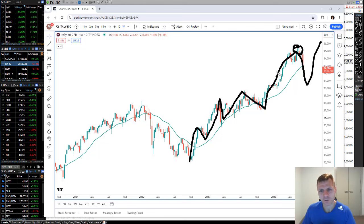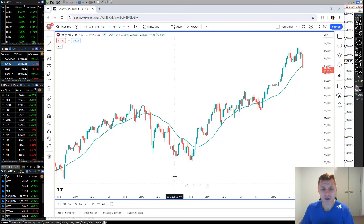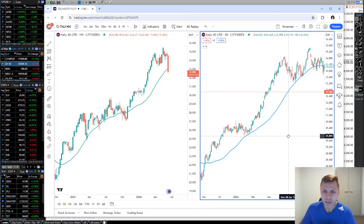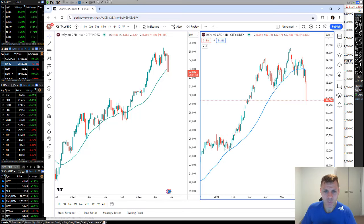Why is it going to be a false breakout? Because we've just been going up for quite some time. And understanding the concept of energy in the markets, when we go up for a while, the market's been using a lot of energy. Therefore, we need at least a couple of months of sideways movement before we see another big move to the upside from there, right? So that's obviously what I'm seeing through there.